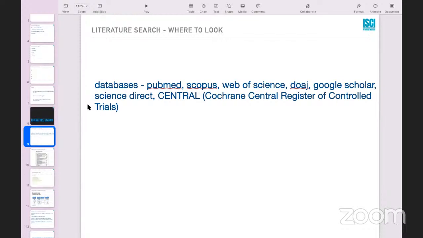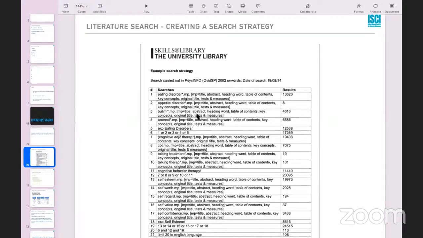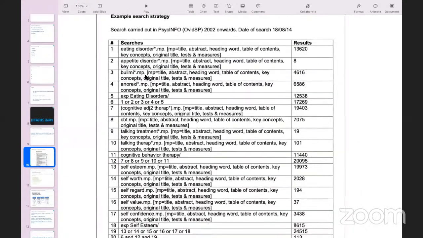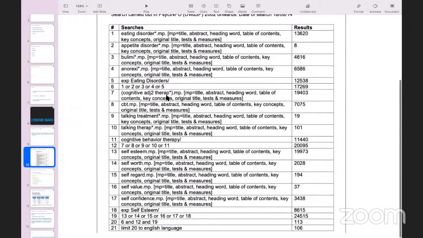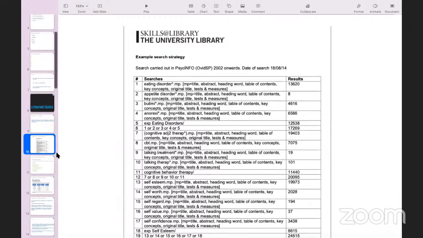If your university gives you access to any database like Web of Science or Scopus, please let us know. Or even Embase, I can add that. That will help us a lot. This is an example of a very robust literature search. Don't get overwhelmed by it. I understand there are a lot of technical words and technical symbols being used. We will go through them during this session.